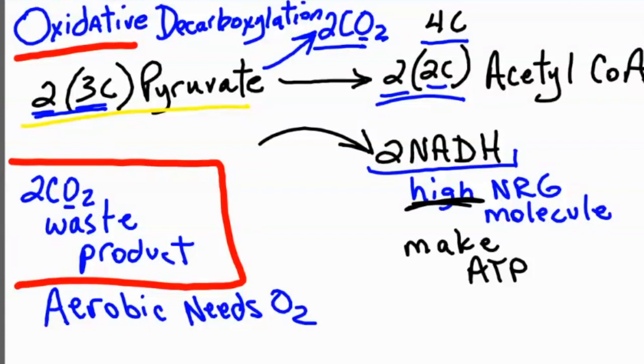What word does oxidative make you think of? Oxygen. What are we using in this process? Oxygen, along with our byproduct pyruvate, right? So that means we are using oxygen. And we are using oxygen to get rid of what right there? Carbon. Do you know what D means? Removal. D always means removal. To get something out, take it away, or remove it.